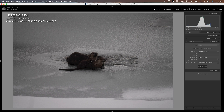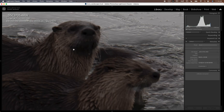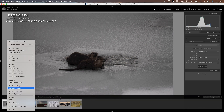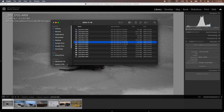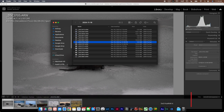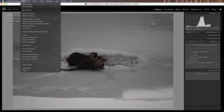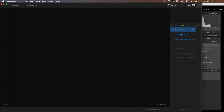First, I want to show you this photo of some otters where I'm lacking a little sharpness. The way you can launch Topaz is either right-click and show in Finder, drag and drop to the Topaz Photo AI icon in the menu bar, or in Lightroom go to File, then Plug-in Extras, and Process with Topaz Photo AI. This will load it in as a raw file — .ARW is Sony's raw format.